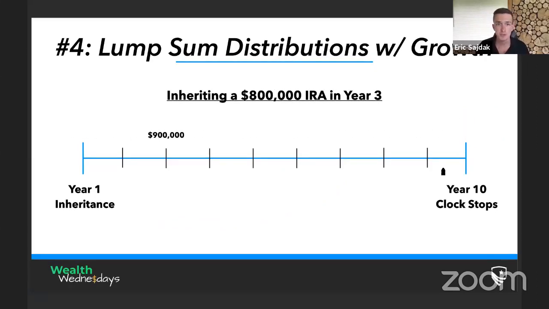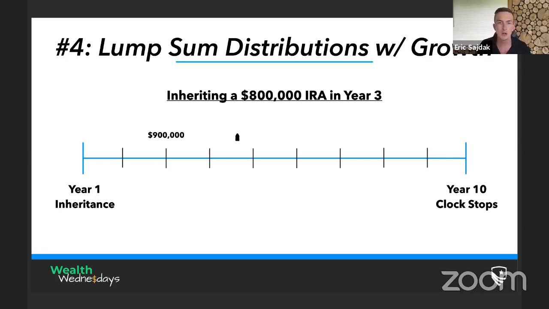Lump sum distributions. Again, depending on how many hurdles you might see in your situation, it may make sense to lump sum all in 1 year. Okay, so maybe for Veronica and Ray, they should have taken that full $500,000 distribution in that first year. Yes, they would have been subject to some of the highest tax brackets from a federal income standpoint, but they would have only lost that subsidy for 1 year. They would have gone back to earning that subsidy for those final 2 years.